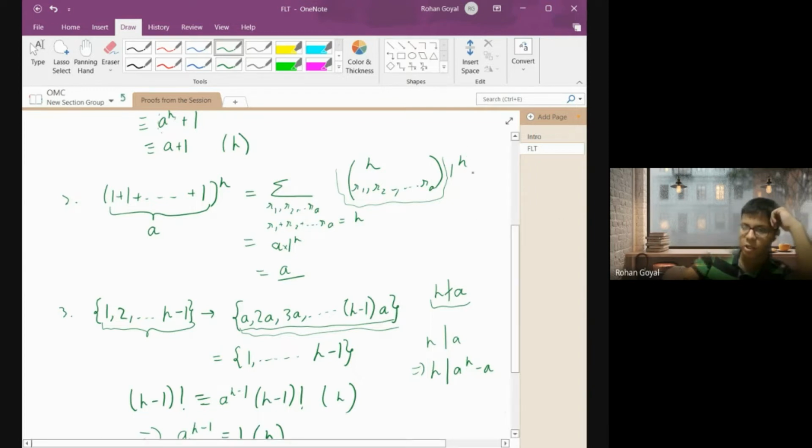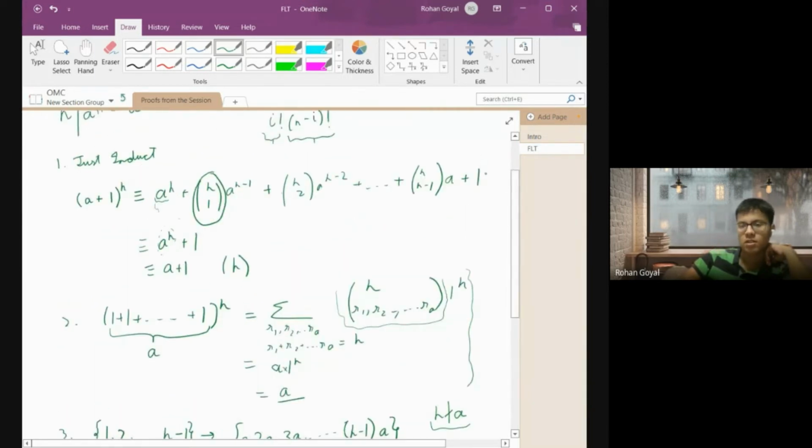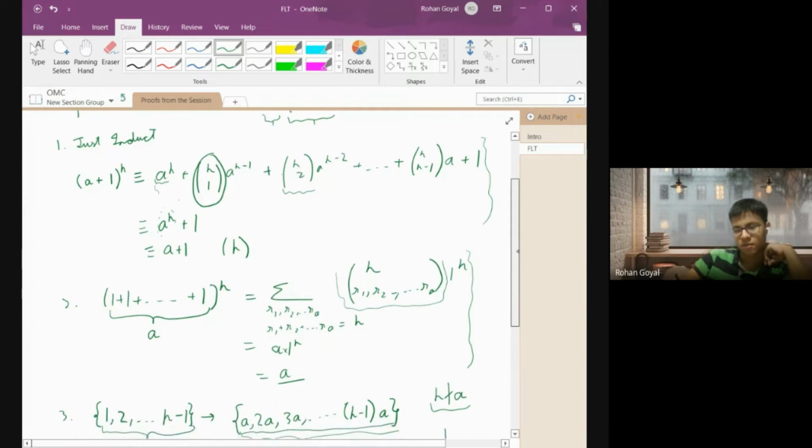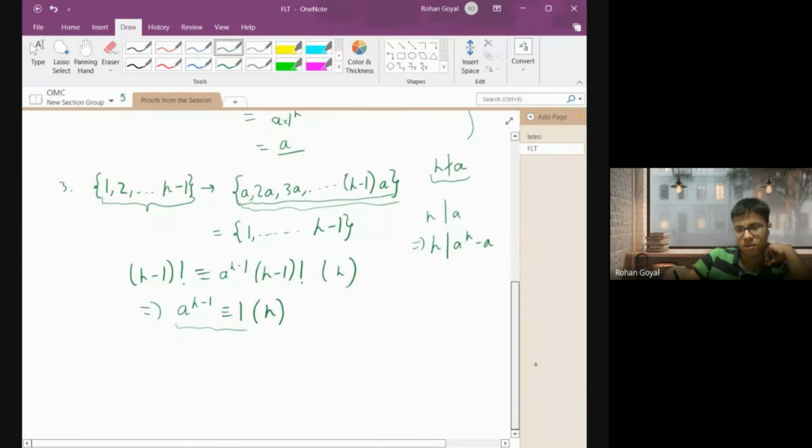This is slightly tricky because you need to know what the multinomial theorem is saying in some sense, but don't worry too much about it. I just mentioned it because I wanted to show that because you can carry this out inductively, this is a natural thing you're trying. You don't need to actually do it just inductively. You could have done it directly as well. Yeah, but don't worry about it. Okay, for the others, any doubts?